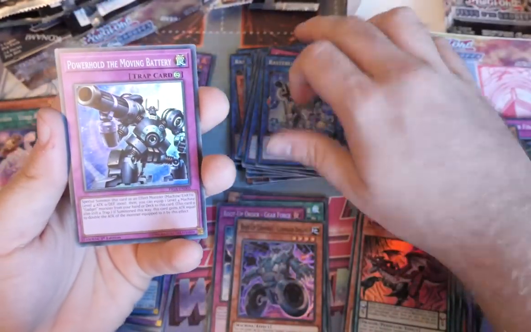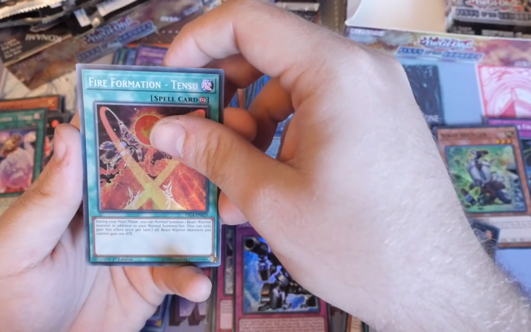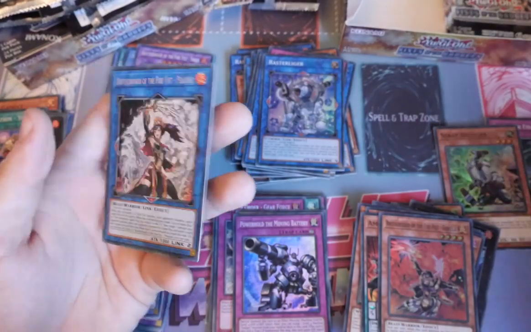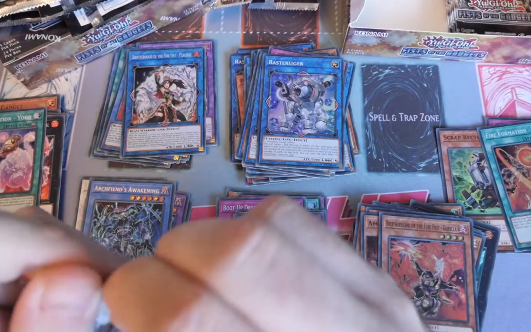Restalia, that's our playset of that. Power Hold, Moving Battery. Gorilla. Tenki, our first Super Tenki, which was quite expensive because it was an OTS pack, I believe, or a TP pack. So it's nice to get this in the Super print. And Peacock. Peacock's trolling me. Stop trolling me, Peacock. Damn.